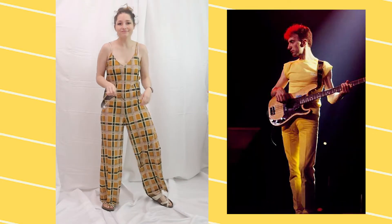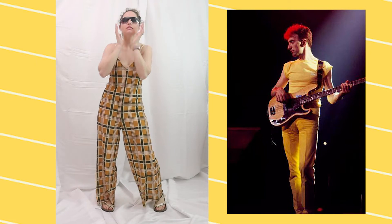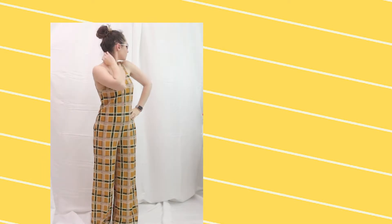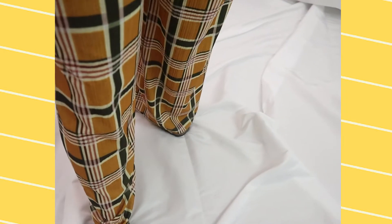Who doesn't like the color yellow? It's one of my favorite colors, and this look was inspired by John's yellow-on-yellow look. In his looks you see a lot of color blocking — yellow on yellow, black on black. So I took this opportunity to wear one of my favorite jumpsuits: a really fun wide leg plaid jumpsuit from Zara. I also paired it with these super sweet shades and some white Birkenstocks, giving it a very laid-back vibe.